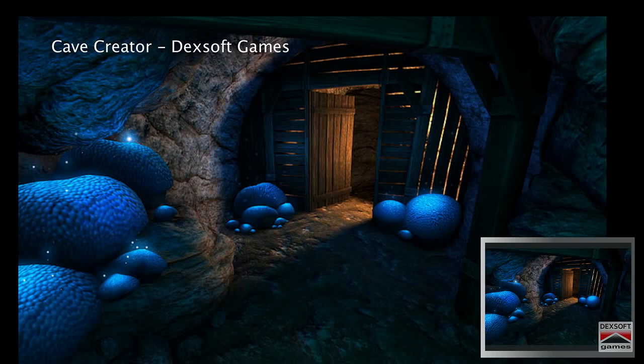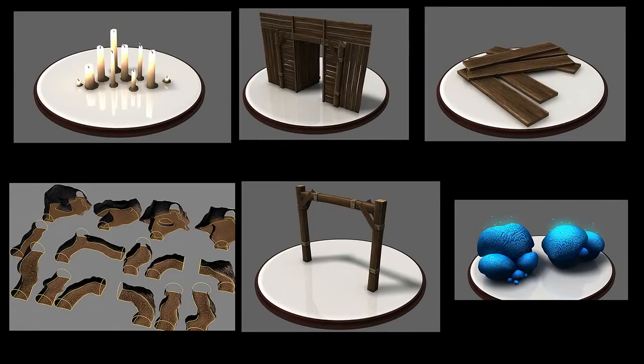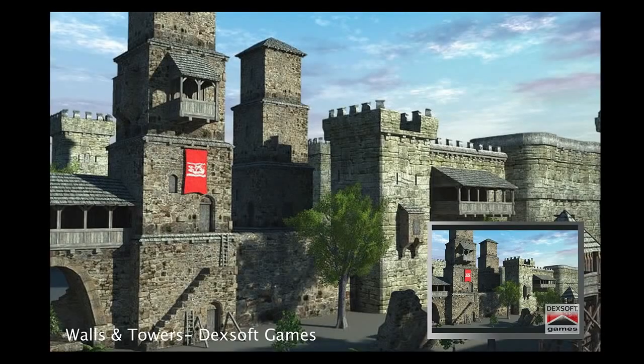Guys like Dexsoft. This is a great studio, or kind of content aggregator, that's been selling content for a while. We've got a lot of their assets on there. This is their Cave Creator Kit, which is a beautiful little modular snap-together kit for making caves. So we've got all kinds of these now. We've got dungeons and Egyptian tombs, and we've got hotels and corridors that you can use to make a vast interior. Just some more great stuff.